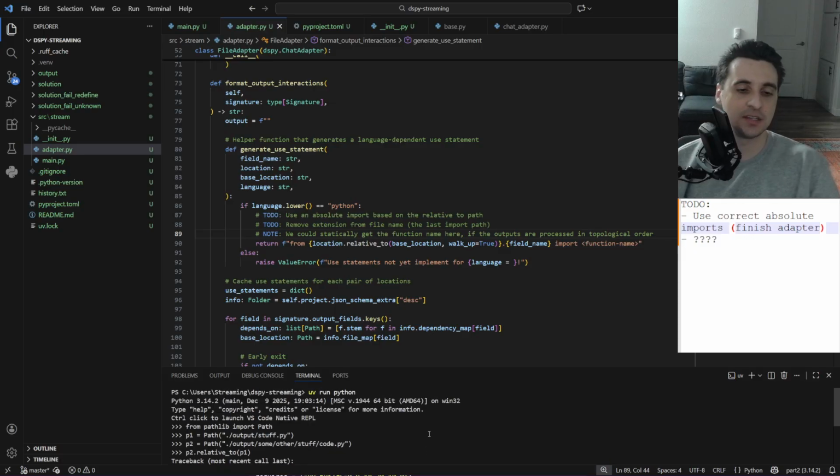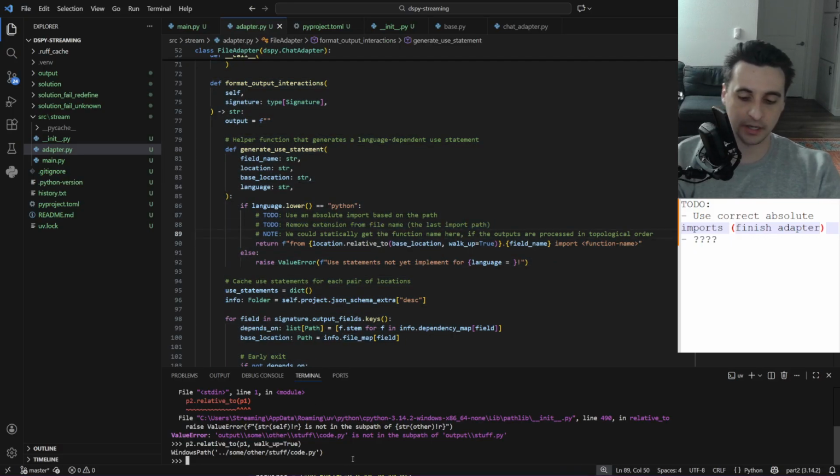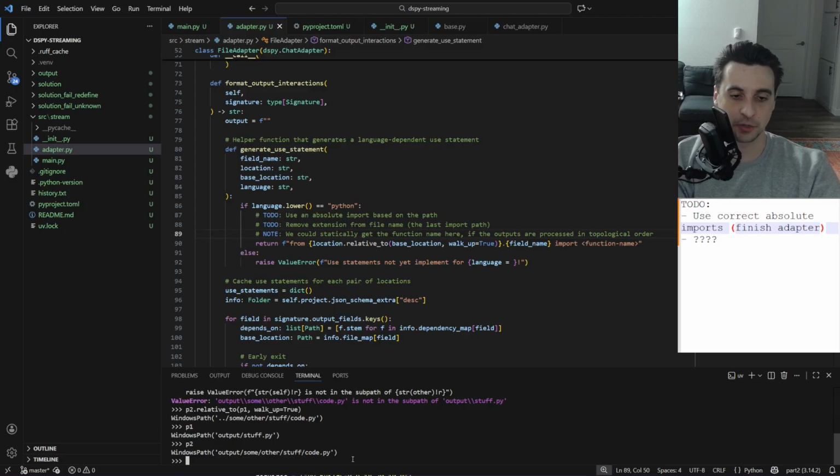But I don't need this. No, I don't need relative to. I just need to use an absolute import. What am I talking about? Based on the path. Perfect. Okay, this is way easier actually than it seems. Because all I have to do is, I have P1, so I know it imports P2. What do I strip from P2? Nothing.